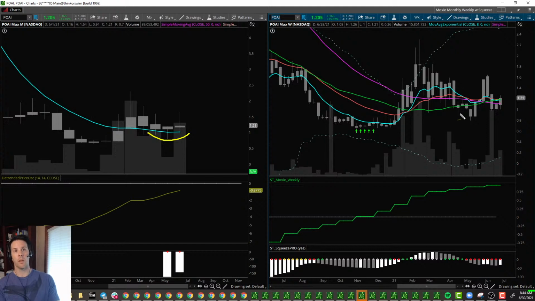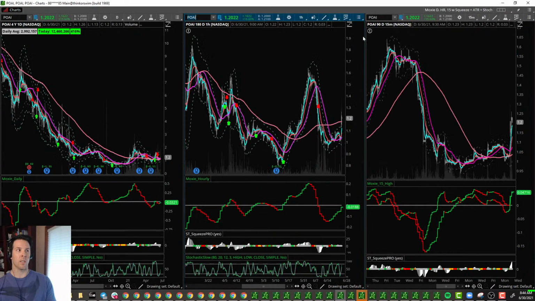That's a start. And it looks to me like there's probably a double bottom right there. We should see more clarity if we get down to the daily and hourly chart. And then we can see that it is trying to turn the weekly 50 from a downtrend to trying to go flat, and probably the next thing is starting to move up. But again, it's on a weekly time frame, so it's going to take a little bit.